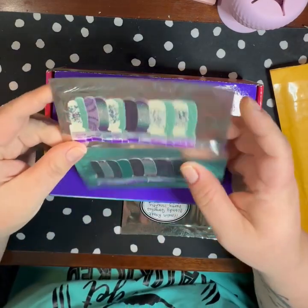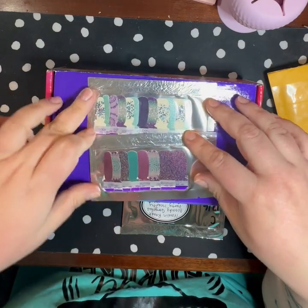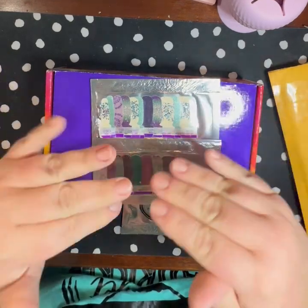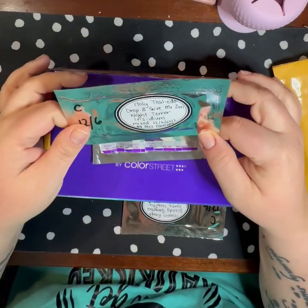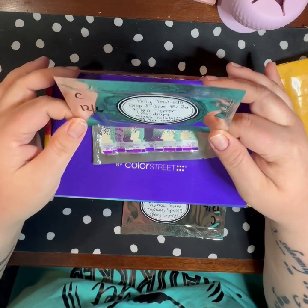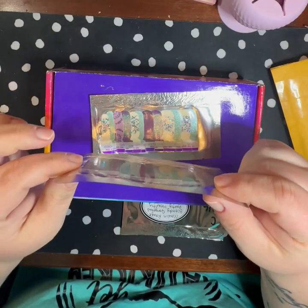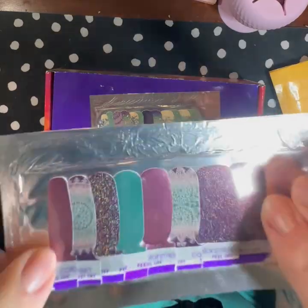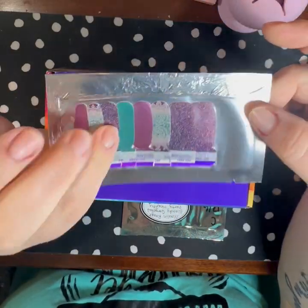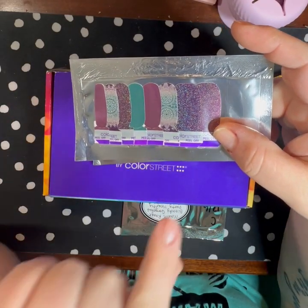These next two sets are not Christmas ones — they're kind of similar, so I feel like I should show them together. This one has Holy Toledo, Drop and Give Me Zen, Night Terror, and Iris Cidium. Night Terror is the sparkly one, Drop and Give Me Zen has the mandalas, Iris Cidium is that purple color, and Holy Toledo is the teal. Drop and Give Me Zen are harder-to-find older sets.